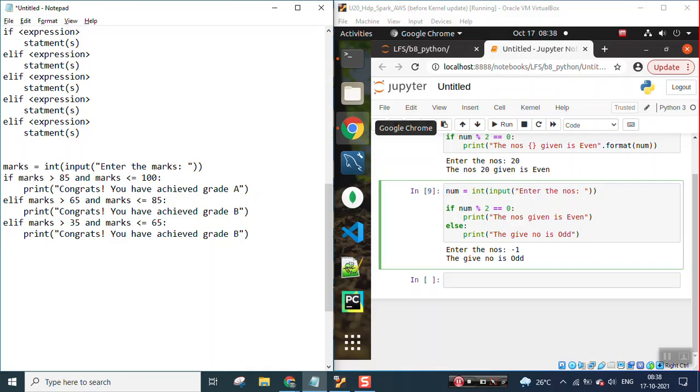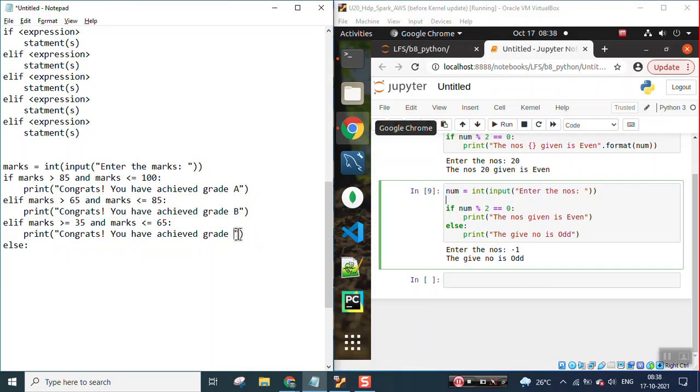And finally, the else block. If the marks entered are less than 35, we will say, sorry, you failed. For the one before, we should say greater than or equal to 35, so at least we give a C grade.